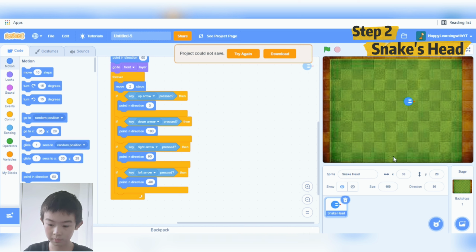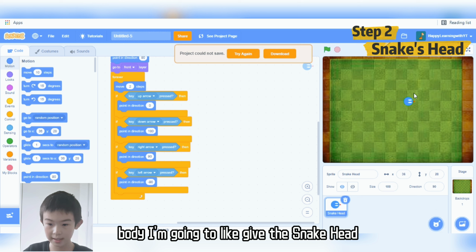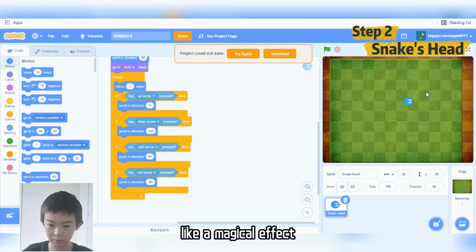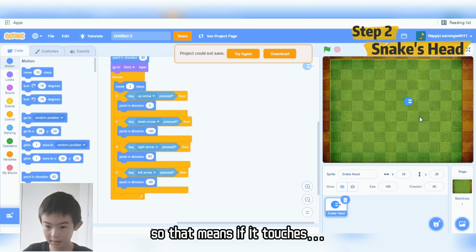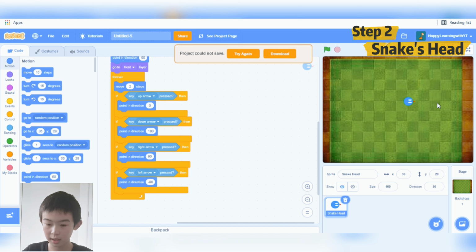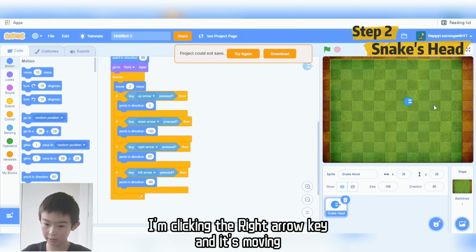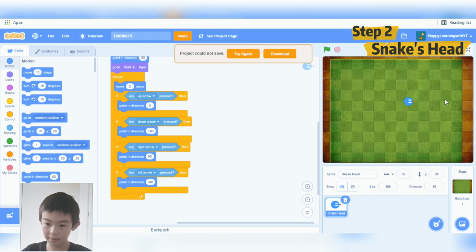Now before I make the body, I'm going to give the snake head a magical effect. I will allow him to go through walls. So that means if it touches, just pretend I'm clicking the right arrow key and it's moving, and then it touches the wall, we want it to go over here.